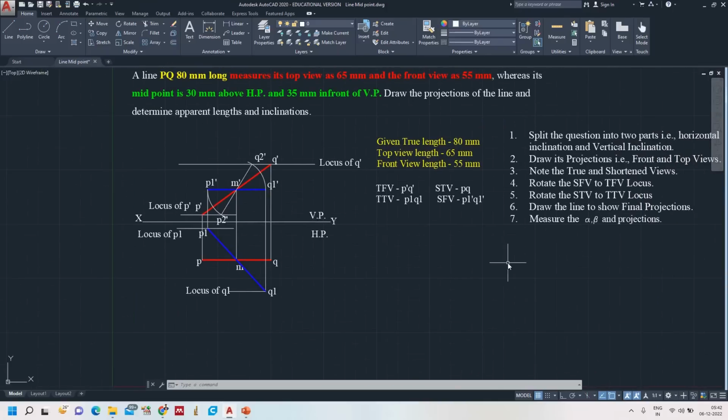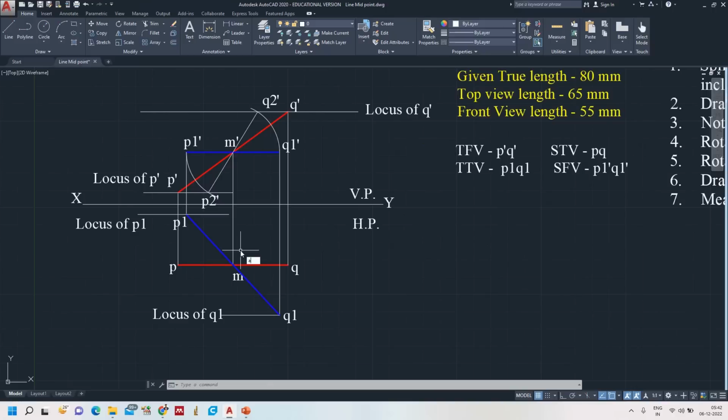Rotate the shortened top view to the true top view locus. Arc, enter, center, this as the center and this as the radius. I am rotating here. Press the control key for the reverse direction. Okay, it cuts exactly here.